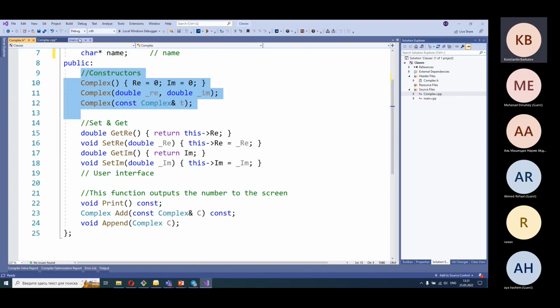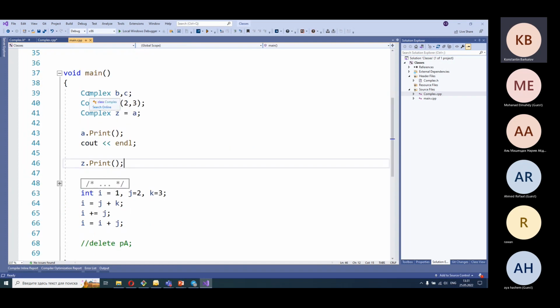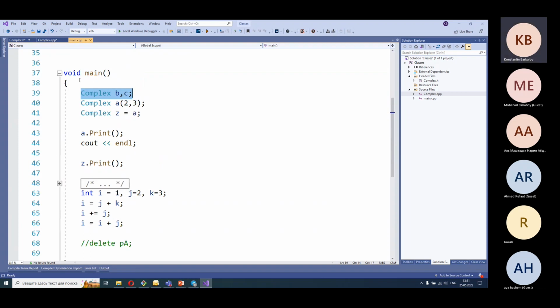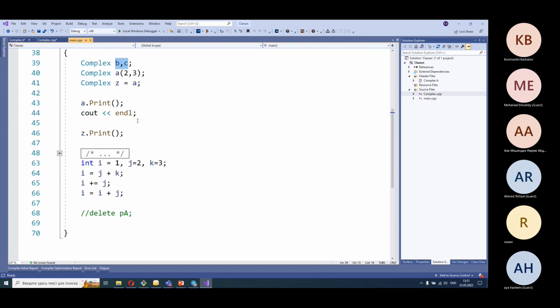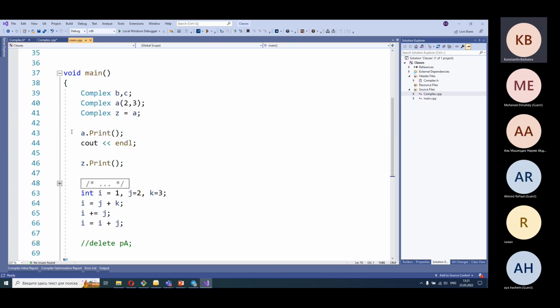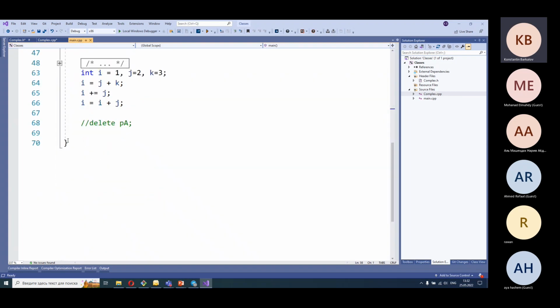If you create objects in the main function here, the destructor for the objects B and C will be called when you finish the program, because these objects are created inside this block, and the destructor will be called when the block is over.